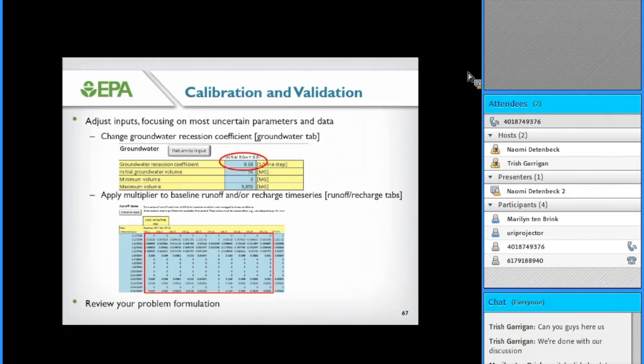So we can go through an example of this using the Westboro model, where we ran it and we artificially ignored the groundwater retention coefficient that came out of the model and said, okay, let's just change that value and see what we get. So if we do that, Vicki, next slide.